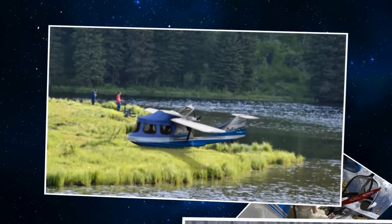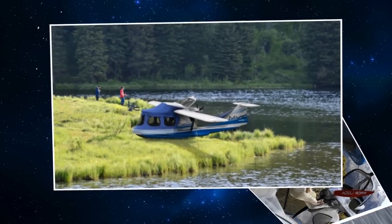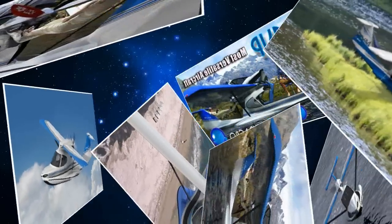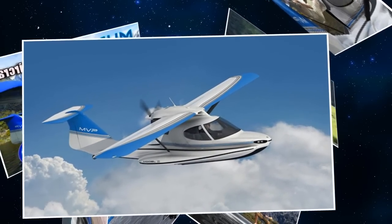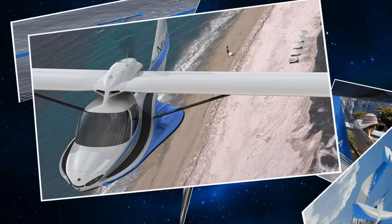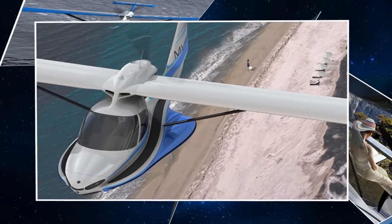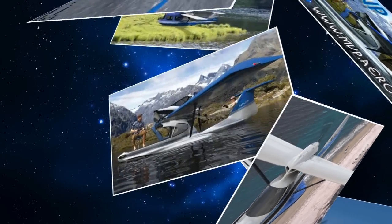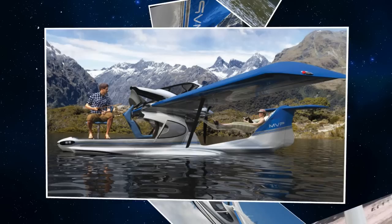Which would mean that you could operate in some challenging conditions — not that you're going to go into heavy water, but winds come up and things happen that you can't always predict even with the best flight planning. Especially if you're out enjoying the aircraft as a boat and stuff happens. You could go into a location where it was fine in the morning, but in the afternoon you've got one-foot waves. That's another goal of our airplane — to be able to handle rougher water conditions.